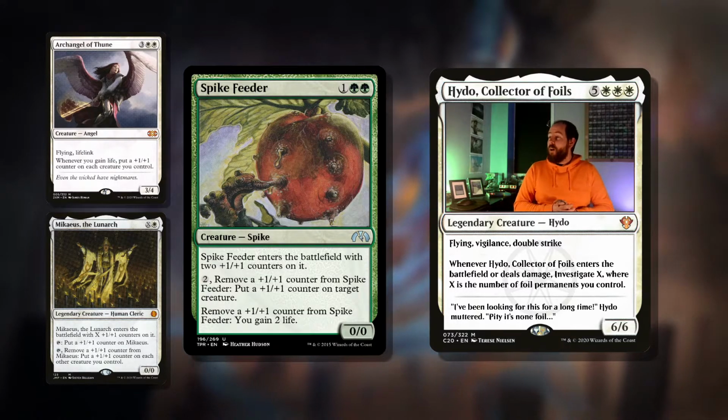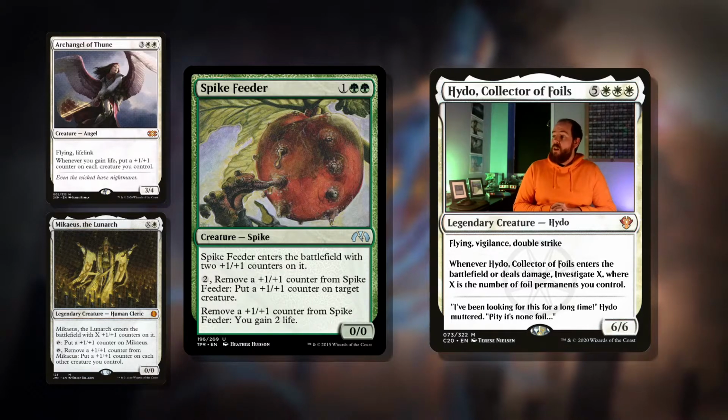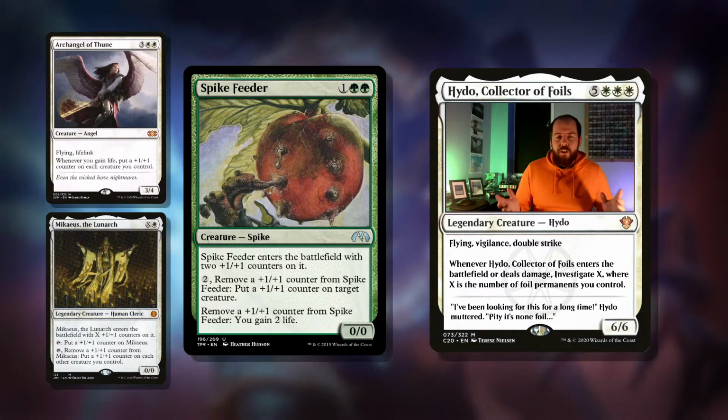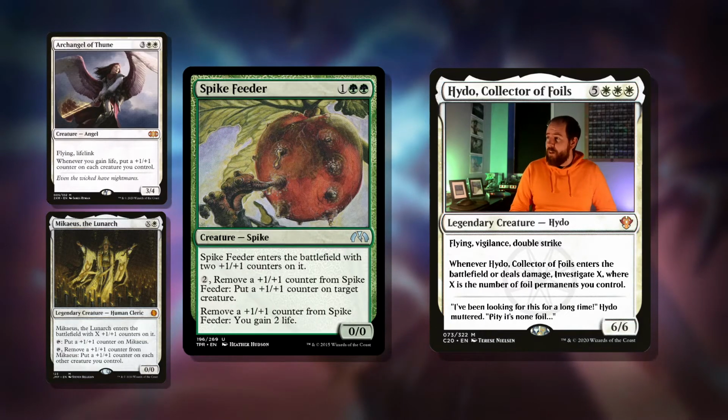Then I talked about some spikes. Here's another one, and possibly the best. Spike Feeder, 3 mana 0/0, comes in with 2 counters. Remove a 1/1 counter from it, put a 1/1 counter on target creature. Then remove a 1/1 counter from it, don't pay any mana, you gain 2 life. That seems okay, being able to gain 2 life every now and again.